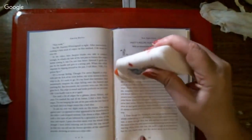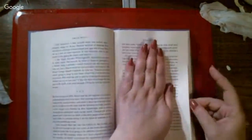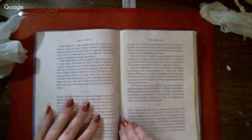It's purple. Okay, so next page, I'm going to do a double pocket. How you do a double pocket: I'm still going to put the glue down the spine and across the top and across the bottom and roughly a bead of glue in the middle. And so when it gets sealed, this will be open and this will be open, and I'll have 2 pockets. And my glue seeped out up there. So there's 2 pockets.